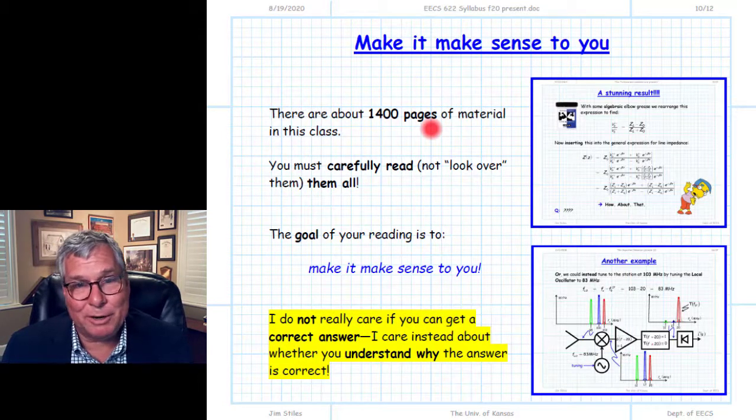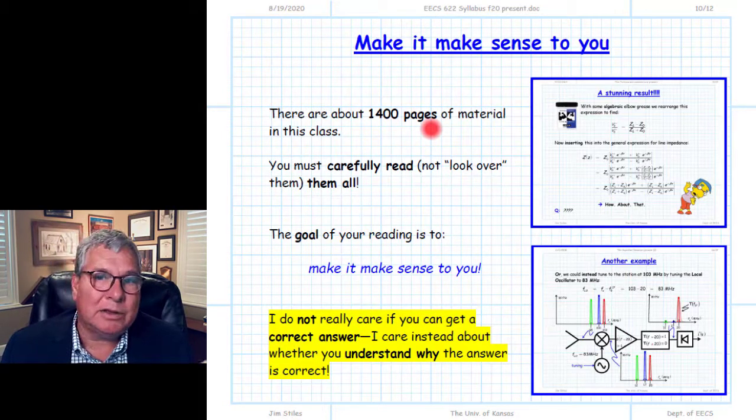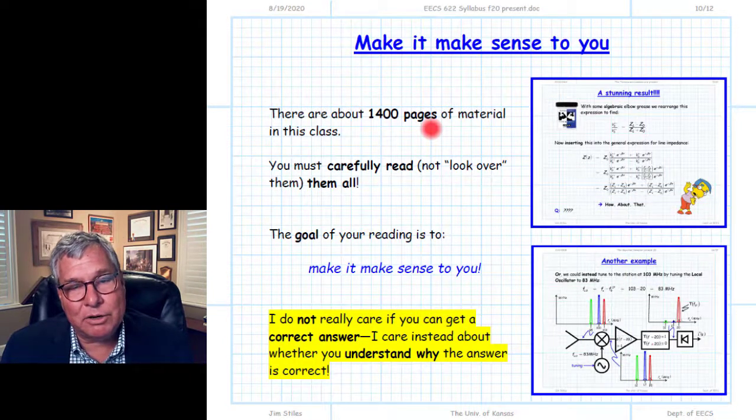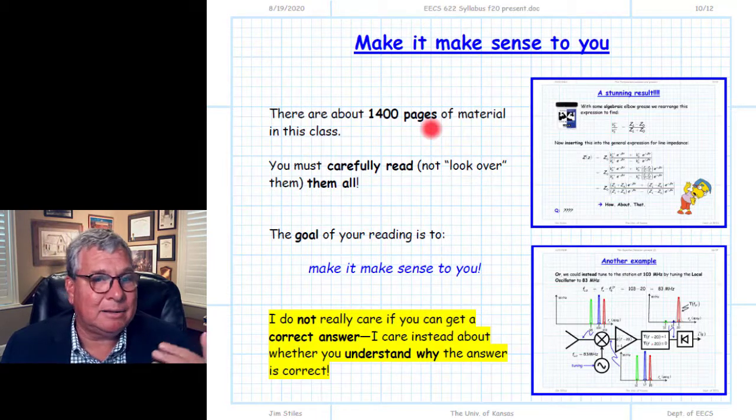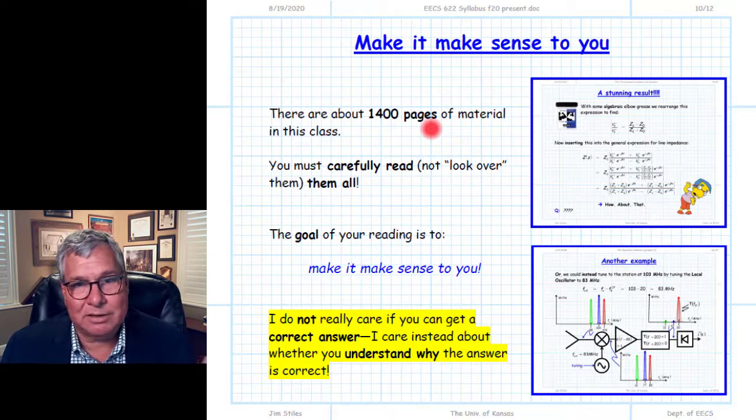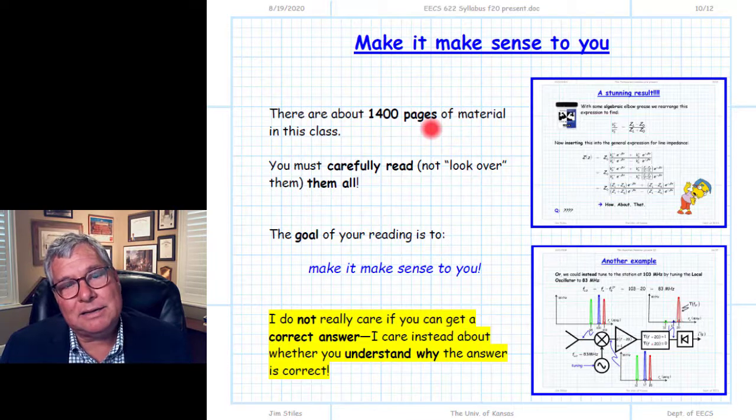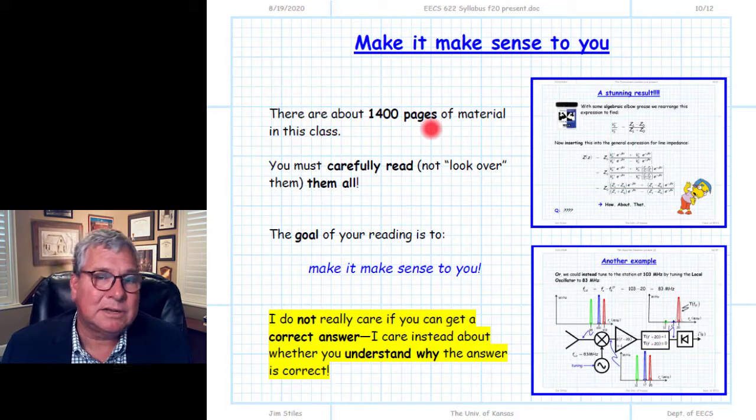I get through all 1,400 pages in a semester, more or less, so you certainly have plenty of time to go through all of them, provided that you start on the first day and do a few pages every day throughout the semester. Make sure you understand what's going on before you come to the next lecture or view the next lecture. If you do that, you'll find that the pieces fall into place pretty easily, and it's not a particularly difficult or complex problem to solve with respect to the assignments in the course.